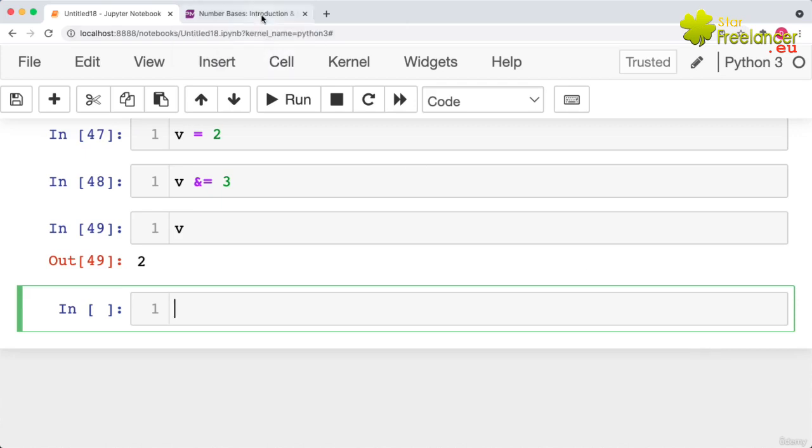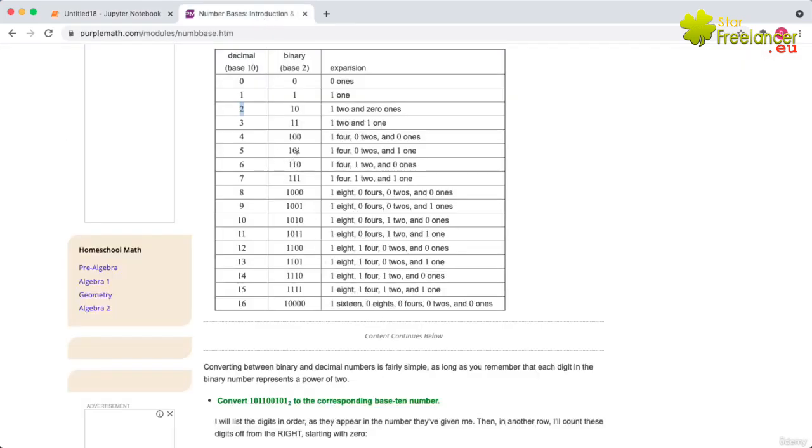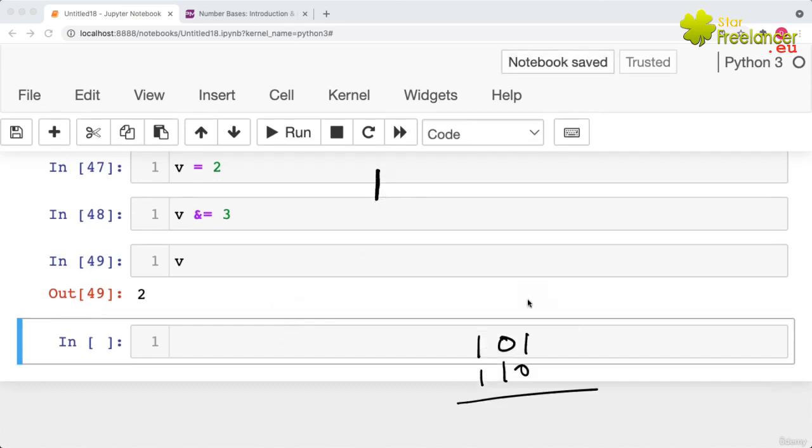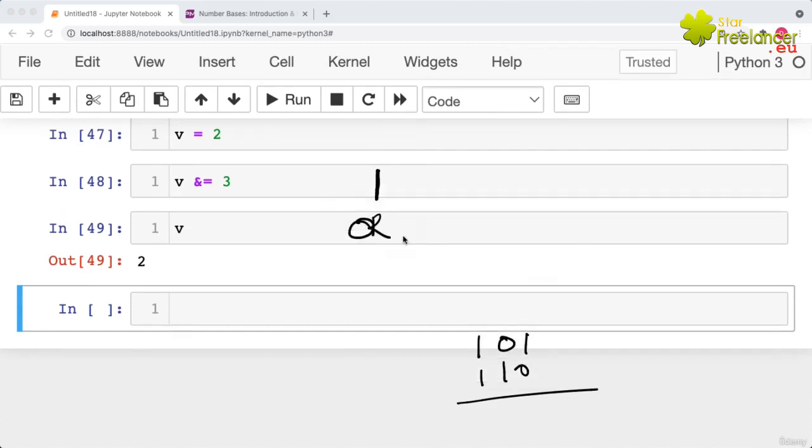Now let's look at the OR bitwise. Okay, let's use 2 values. Let's this time use 5 and 6. This time we are talking about OR. OR is represented by pipe, straight line. It means if we have true for both sides, that is 1 and 1, the result will be 1. If we have 0 and 1, the result will be 1.